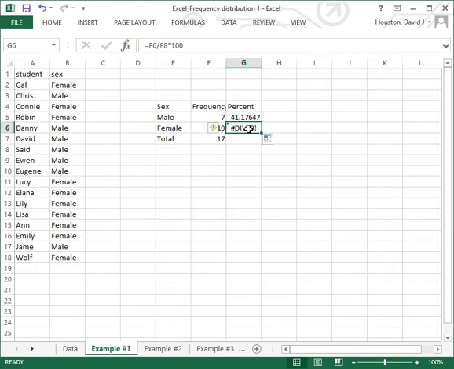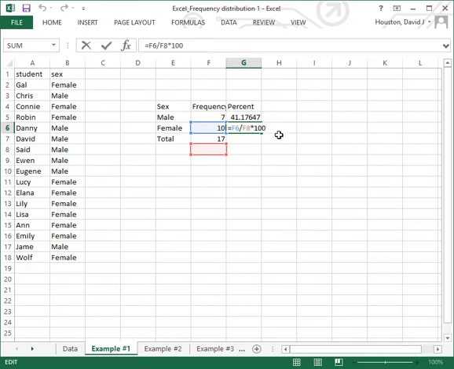If we double click here and notice the formula, as I copied from cell G5 down into cell G6, both the F5 and F7 incremented by 1 because we copied that formula one cell below. But what we wanted for the number of females, that count should be F6 for computing this percent. But we should have the exact same total cell.